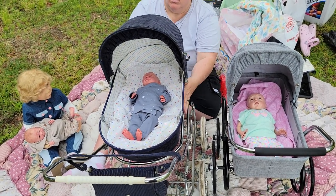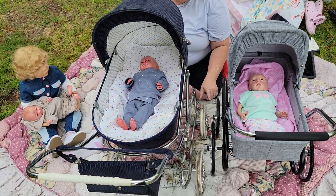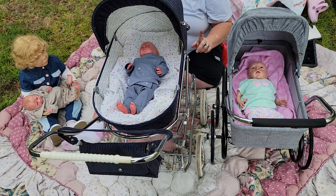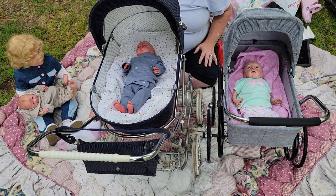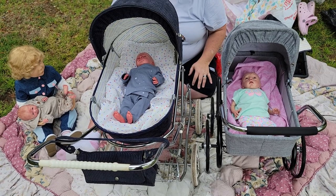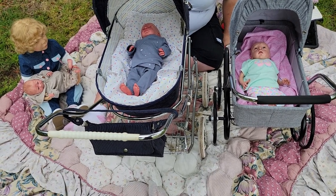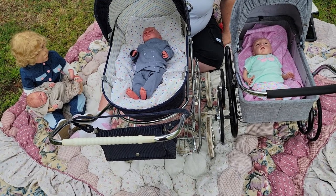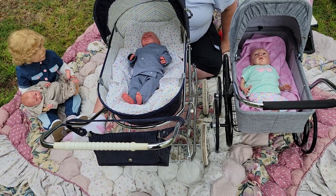Probably for some off-roading. Yeah, or that too. Actually, the wheels are nice and dirty. Looks like it's been off-roading. Probably have to do some scrubbing. For those of you who don't know, that's my camera guy, my husband, Steve. Hello. Appreciate him taking time out of his 3-day weekend to come to the park. No worries. Videos for me.